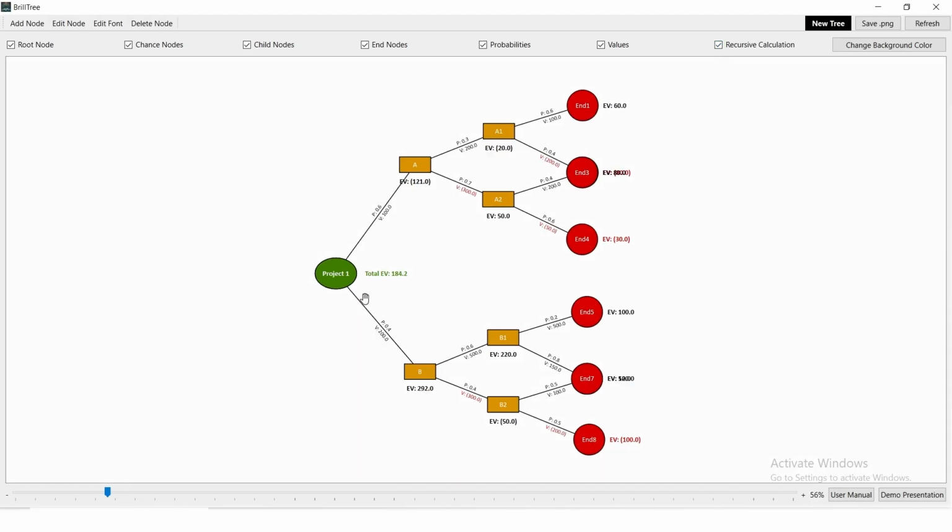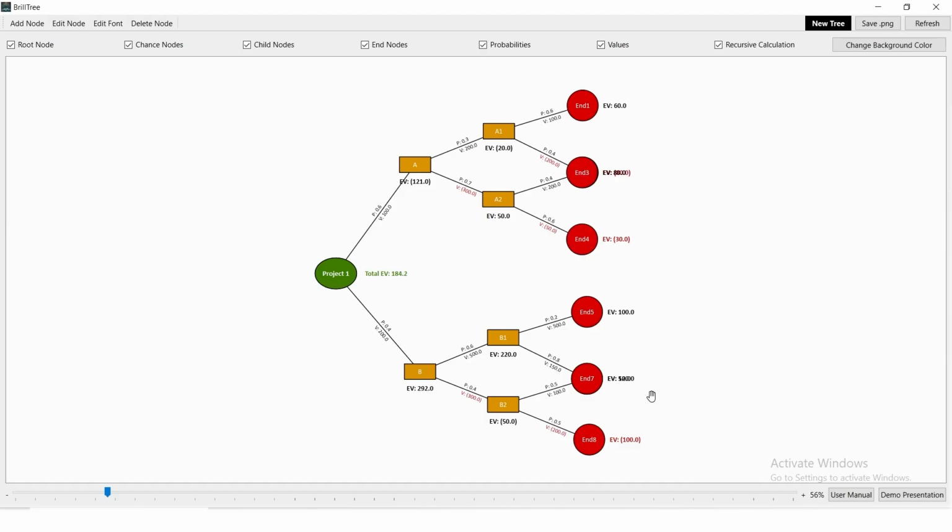Now that we have our total expected value available, but before presenting it to the management or to the partners, it is advisable to manually recheck these expected values by manual calculation. I have checked it, they are perfectly fine. But this tree is not really presentable at this stage because the nodes are overlapping.